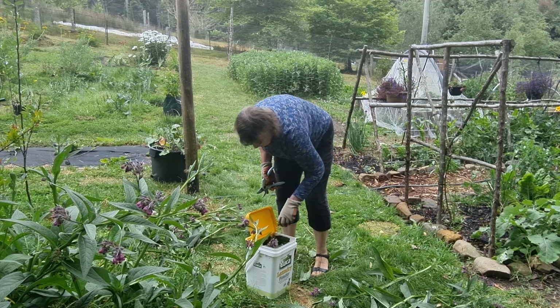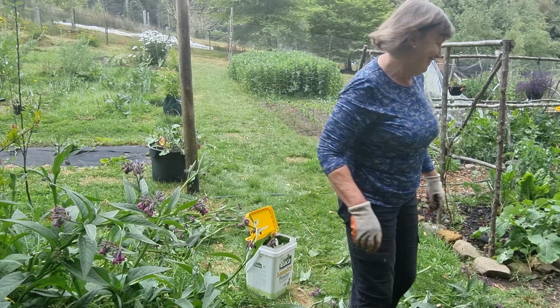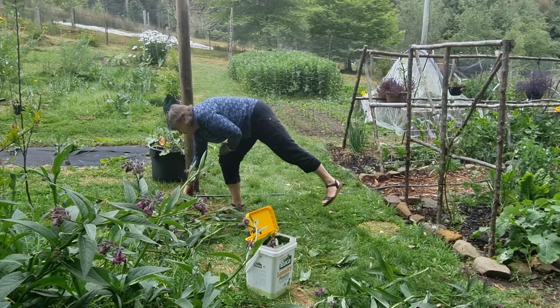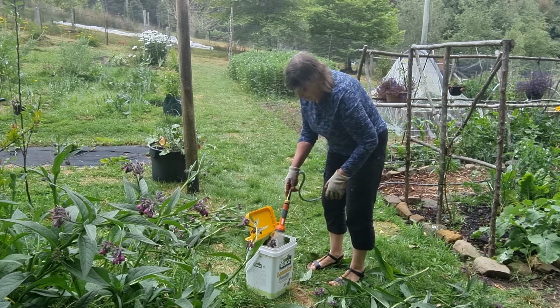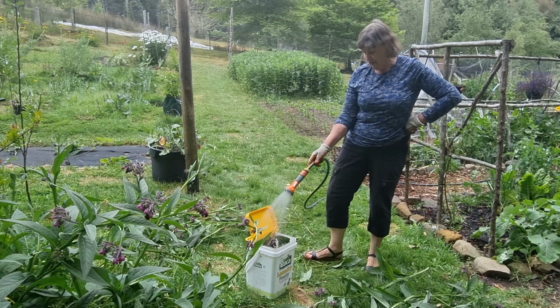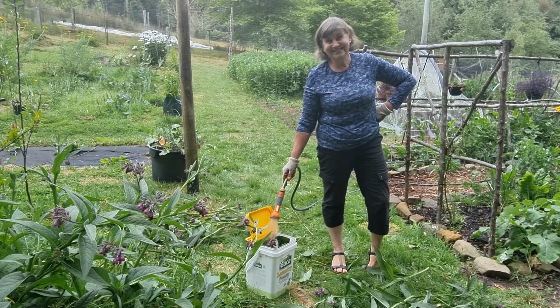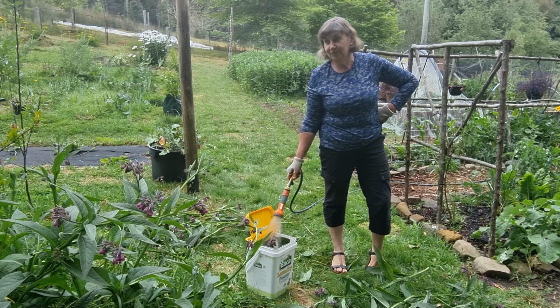That should be closed before. I need some water. Fill it up. Probably have 4 or 5 of these buckets around. Should be good.